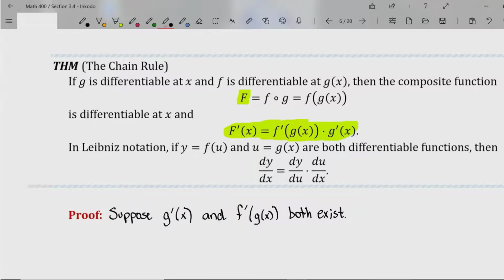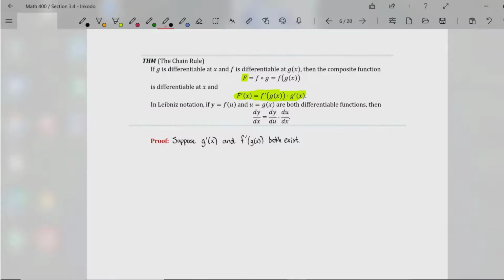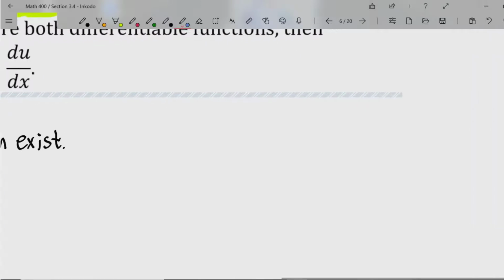It'll be incredibly helpful for us to give ourselves a roadmap. So off to the side, like any good mathematician would do, I'm going to write some scratch work that nobody will see when I'm actually proving this. I'm going to say what I want. Where do I want to go with this proof? Well, I technically want to show.